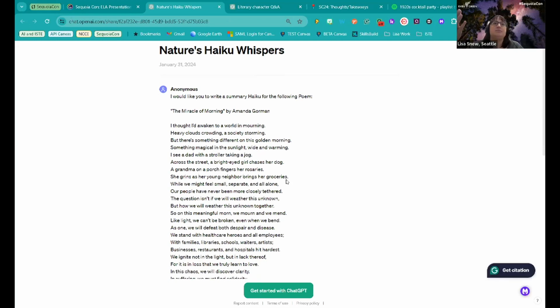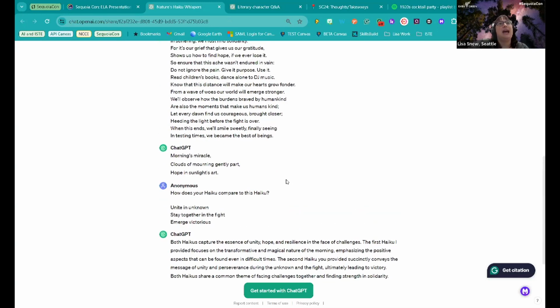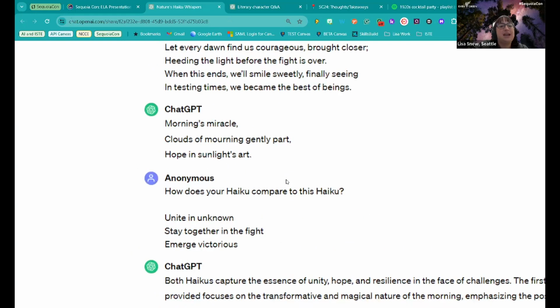My students read a poem every week. The first day they do a color-coded annotation. The second day they do a theme statement with support. And then the third day they do a summary haiku. I make them distill down to 17 syllables because I want them to really distill. The first times we did that, we took the poem they were reading and asked the chat to create the summary haiku.